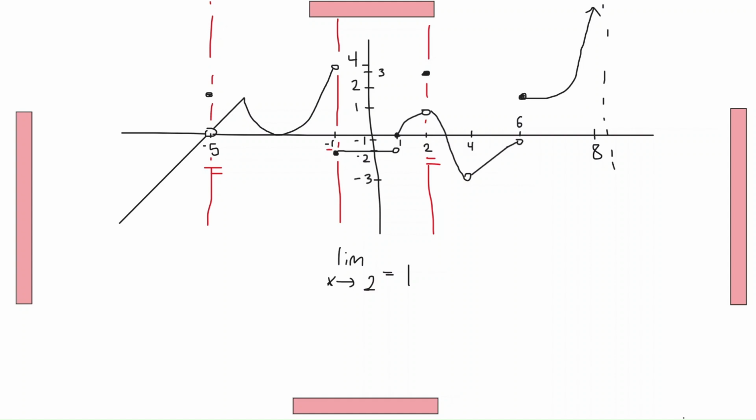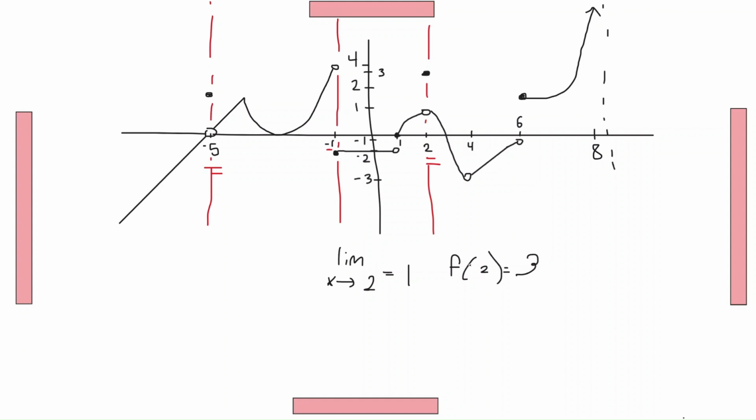Okay, so now we know that the limit as x equals 2, going back to this one, was 1 because they shared the same value, because it's just a hole discontinuity. What if, though, it asked for, like before, f of 2? What would f of 2 be? Well, just like before, let's find the closed dot. It's not going to be this one at 2. It's going to be this one right here. And this correlates to a y value of 3. So we would say that f of 2 is 3.